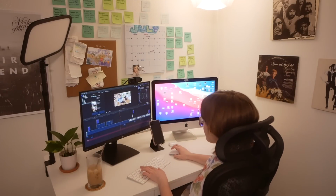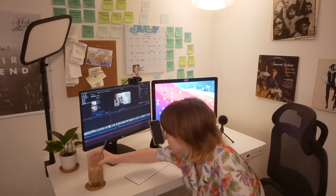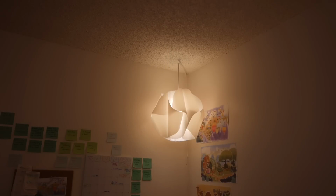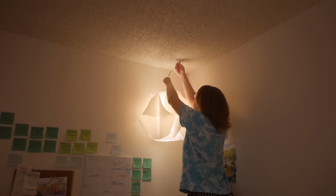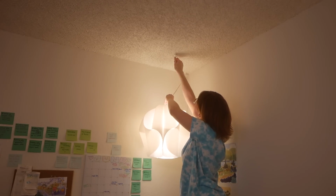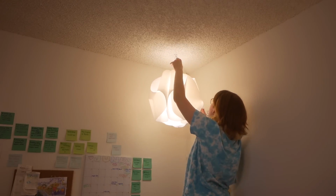What I need next is a fun, cute little keyboard. I want an ergonomic mouse because I hate the Mac mouse, and I want a cute mouse pad maybe. We'll see. I also hung up this light over my desk area that I had for years and years in my childhood bedroom, and then I let it sit in the closet for years because I didn't want to get rid of it, but I was also like, this is my childhood years, I don't know if it's the vibe, you know, it's uncool, whatever.